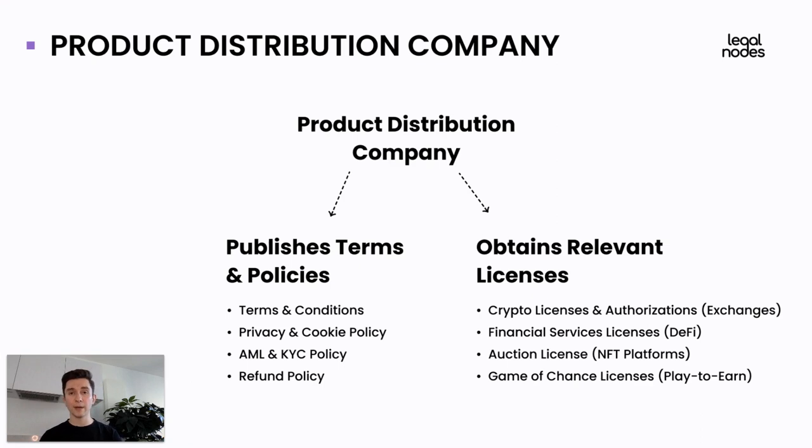At the same time, this product distribution company might also be responsible for obtaining specific authorizations and licenses. Among such authorizations and licenses, we have already discussed the specific AML authorizations for wallets and exchanges, specific crypto licenses and fintech licenses, again, for wallets and exchanges, specific auction licenses, or custodial service provider licenses for NFT marketplaces, probably some financial licenses for DeFi, which are owned by some centralized beneficiaries and shareholders, for example, and where these liquidity pools are also owned in a centralized way. And again, some game of chance related licenses that might be relevant for play to earn games or GameFi projects, which plan to launch business models with such game of chance elements.